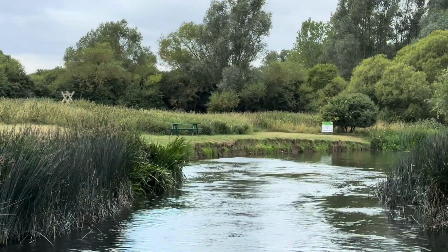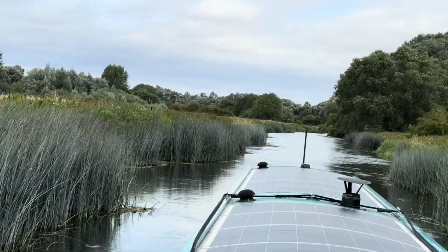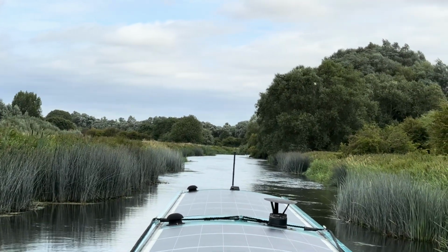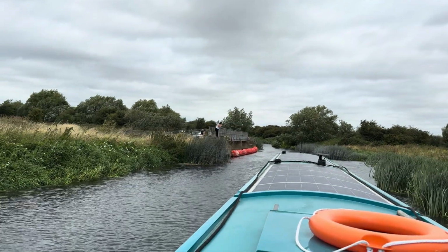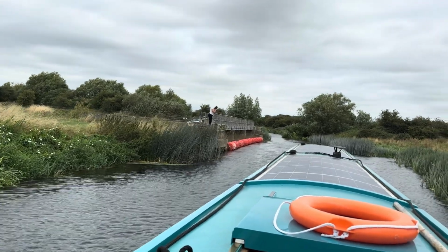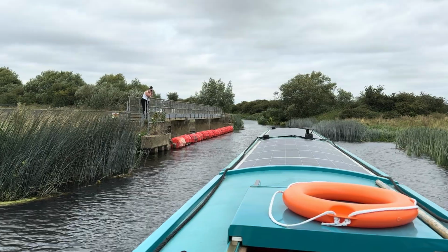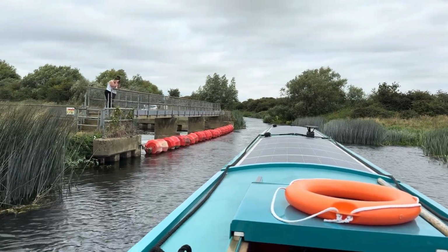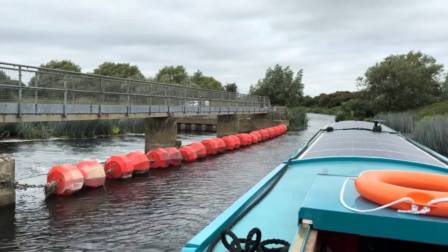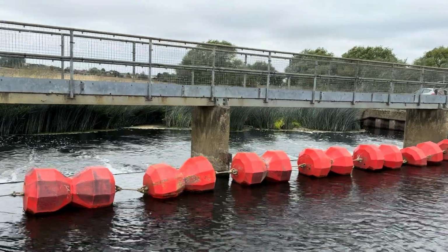That's another Friends of the River Nene mooring called Stanwit Lakes. But we are heading downriver to the next Friends of the River Nene mooring. See the great orange bollardy things? Well, that's marking a weir, and they are to stop you getting sucked over it. Not too bad at this time of year, the current isn't strong, but if there's more water in the river, you really feel the pull as you get dragged towards it. And if you get stuck on those bollards, you have to ring the Environment Agency and they bring a tug and pull you off. Doesn't actually look that much of a scary weir though, to be fair, that one.